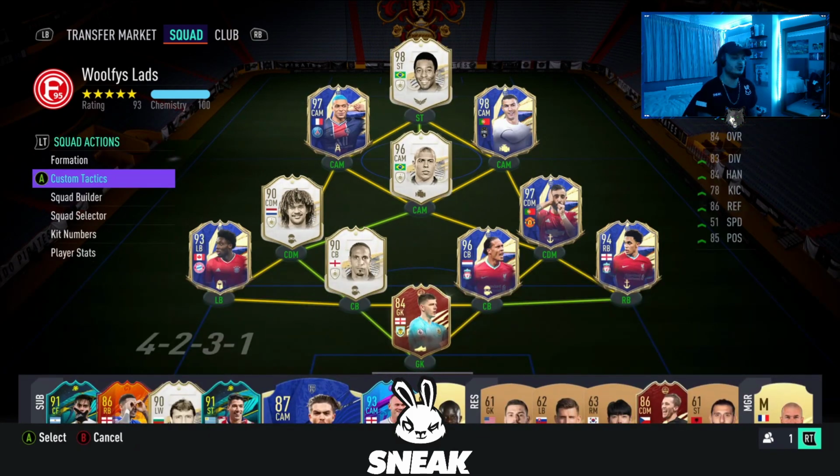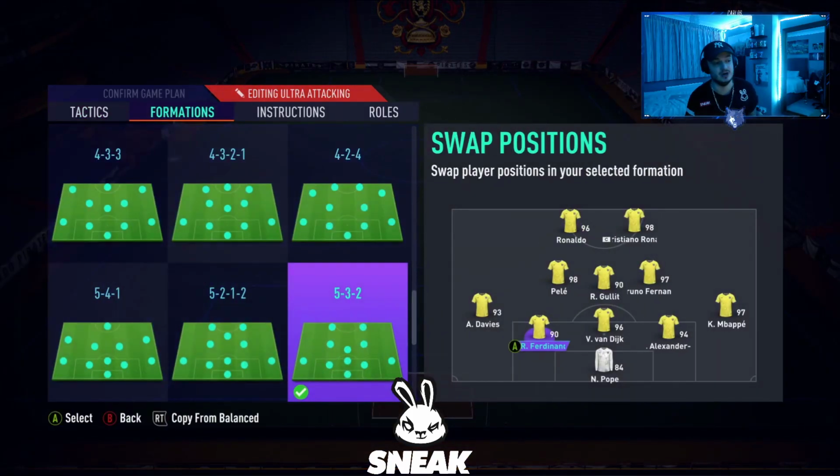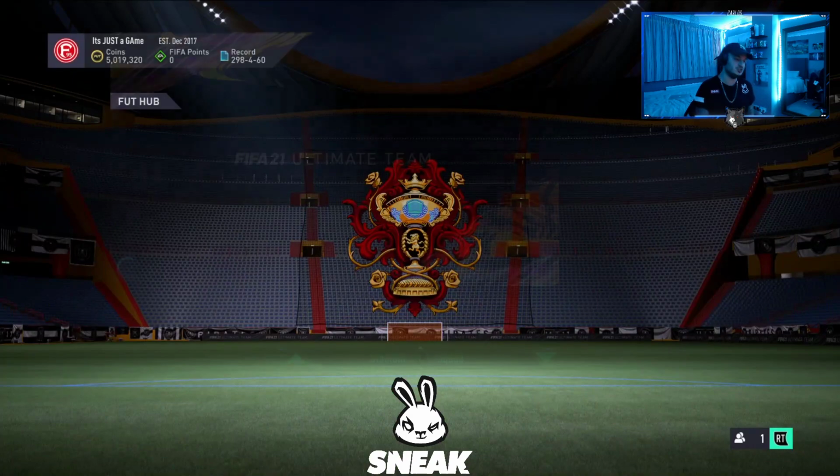One thing that you're going to want to do straight away is find a set of custom tactics that work for you, okay? Me personally, I'm really enjoying the 5-3-2 at the moment, so I will be playing the 5-3-2. Another thing I would say is try and understand massively what the custom tactics do. If you know that you don't enjoy your formation, switch it up. Don't be stubborn with your formation.